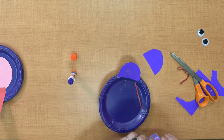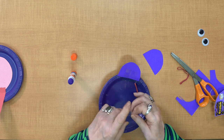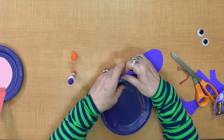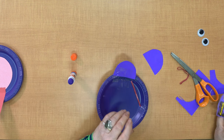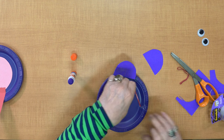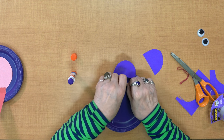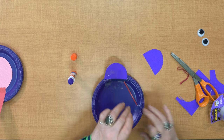And then we're going to do this one over here. Like that. And I always like to make sure that they're really going to hold. So what I do then is take another piece of tape, and I'm going to put it this way this time to make sure that all the pieces of tape stay down, like that, see? And I'm going to do that up there too.